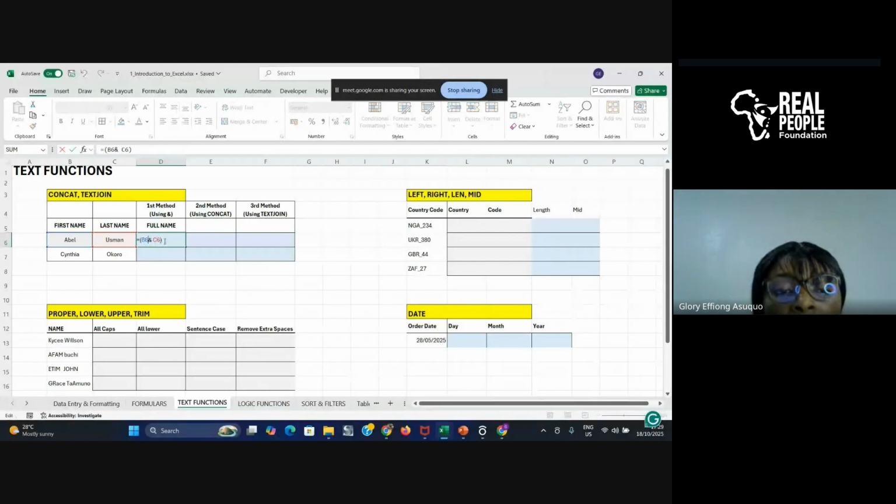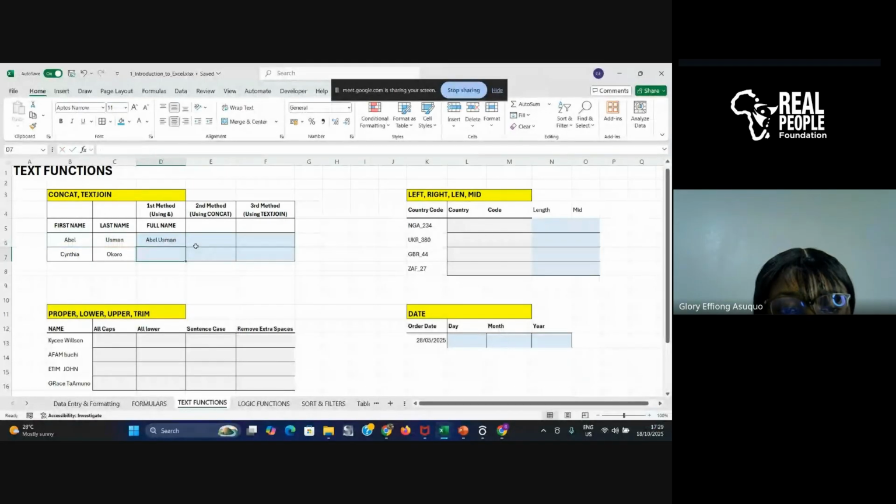So we're going to add a space, but for that you have to put it in quotation marks. Click space, put the closing quotation, press ampersand again, call the next cell, and press enter, and now you have a clean name.